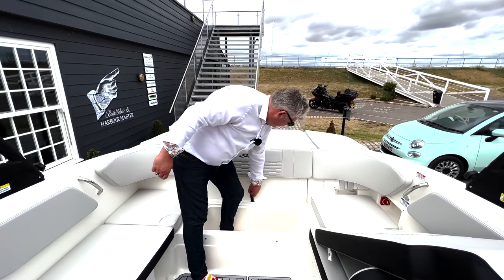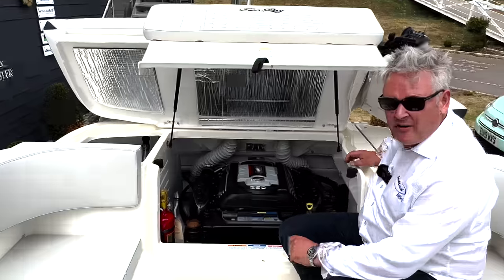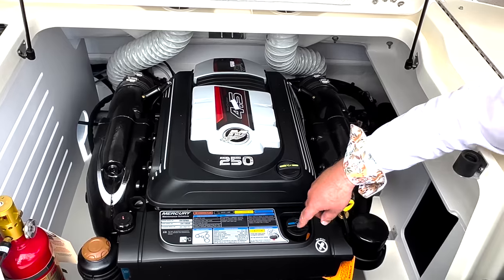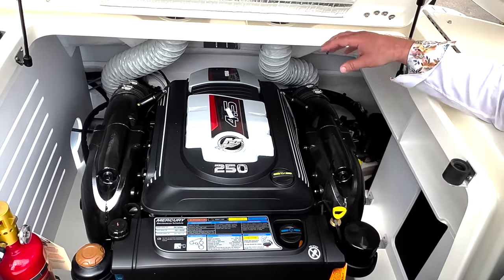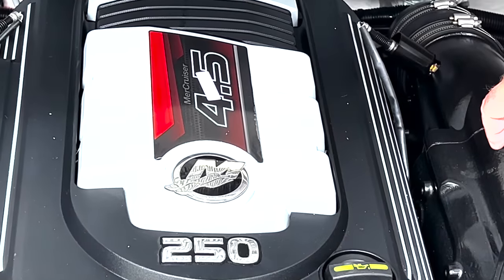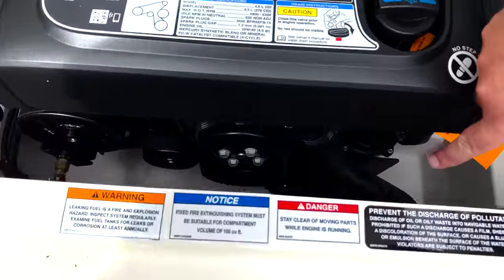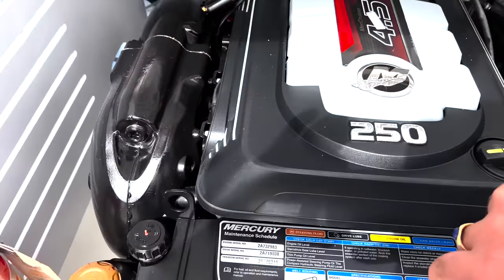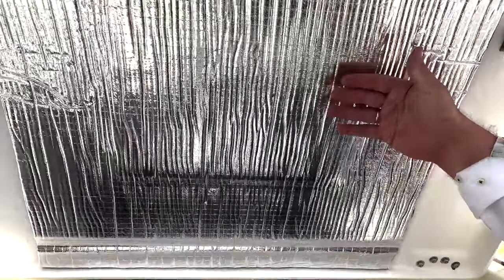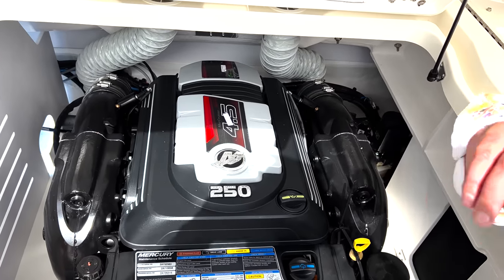You take that seat out to get to the engine, and you lift this one here. In here is a 4.5-litre MerCruiser V6 - we ticked the 250 horsepower option because that's the biggest one available. All the service points are here: oil level, power steering etc. These are fantastic engines - they sound great, they're built beautifully, they've got really good warranties, I think three years. You can see the bilge pump down there, the blowers that suck the air out, an auto fire extinguisher, the water system, and all this is heat and noise reduction material. Really really nicely made - typical Sea Ray, very very high quality.